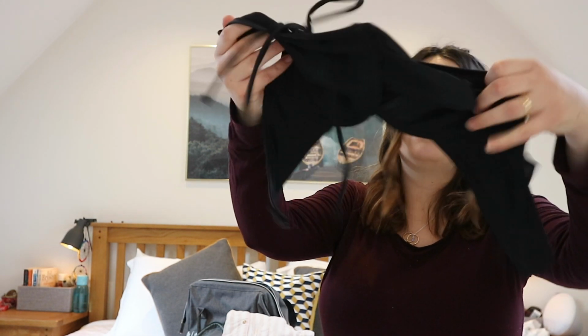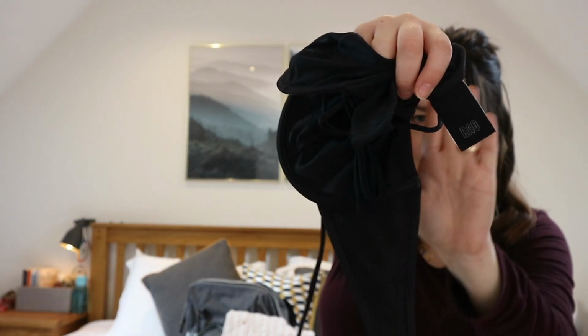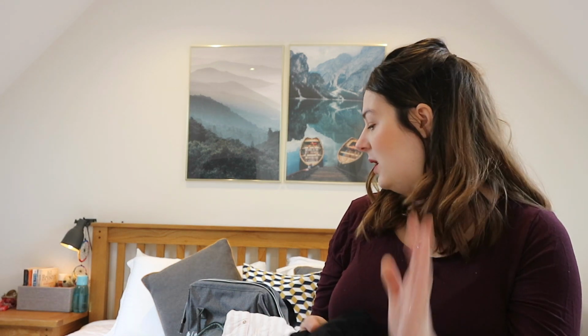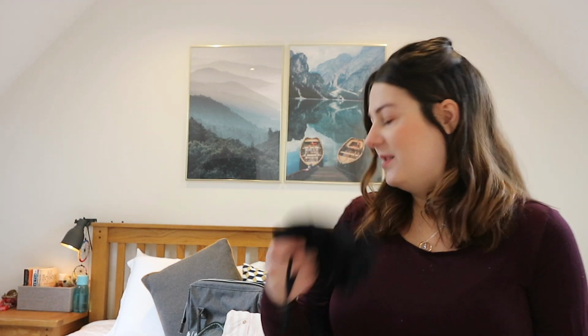Then I've also got a bikini top. So this seems a bit random. This is a black bikini top by a brand called RAQ, R-A-Q it is, if you can see that. These are an Australian brand, and again this was sent for a review on Big Cup Little Cup. The point of having this in is because we're planning or hoping to have a water birth. I imagine I'm going to get into hospital and just rip off all my clothes because I feel like that's the kind of thing that I'll do. Just in case I decide to be really modest, I've got a bikini top to have on in the pool, and there's other tops and things as well that I can have on over the top if I want to, but just in case I decide to be modest, there's a bikini top.